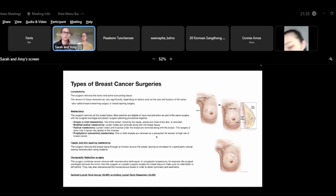And then, I'm sure you've heard of mastectomy, where all of the breast tissue is removed. Some people elect to have immediate reconstruction at the time of mastectomy. And I will put a plug in for this because it has been shown that immediate reconstruction has been known to reduce the risk of lymphedema. The proposition is that there's less scar tissue. So maybe having less scar tissue will reduce the risk of lymphedema.